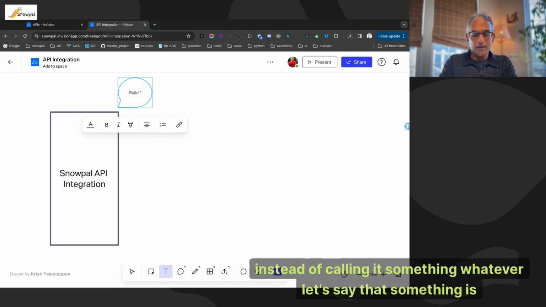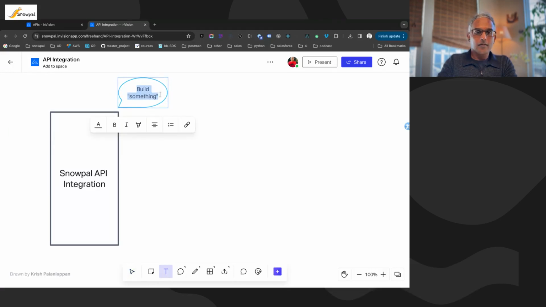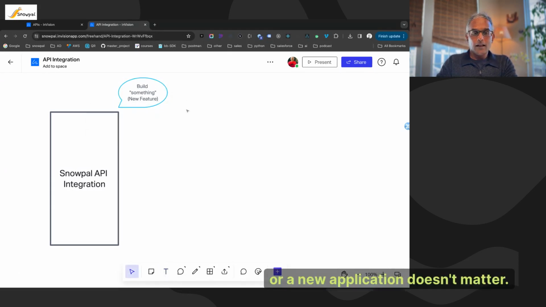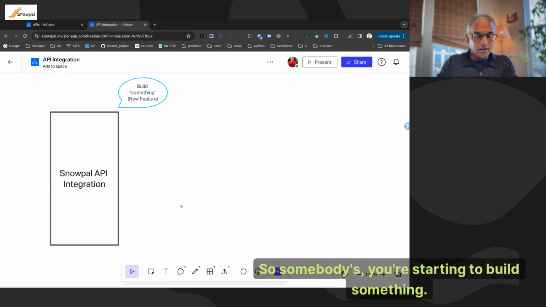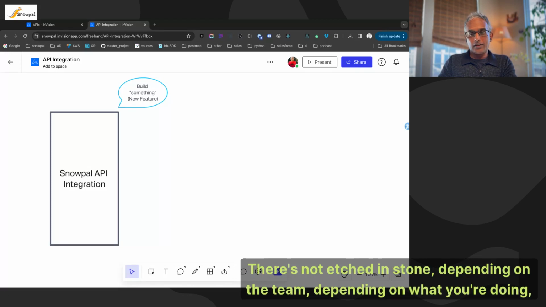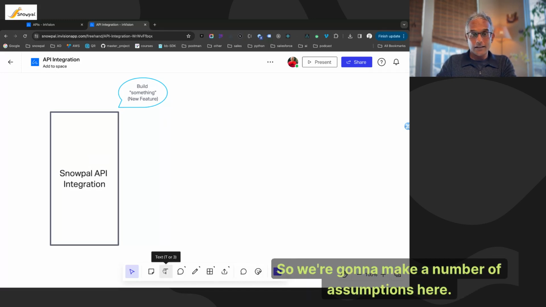Let's say that something is a new feature or a new application, doesn't matter. So you're starting to build something. What is it? It's not etched in stone. Depending on the team, depending on what you're doing, you might take a very conventional or a not so conventional approach. So we're going to make a number of assumptions here.